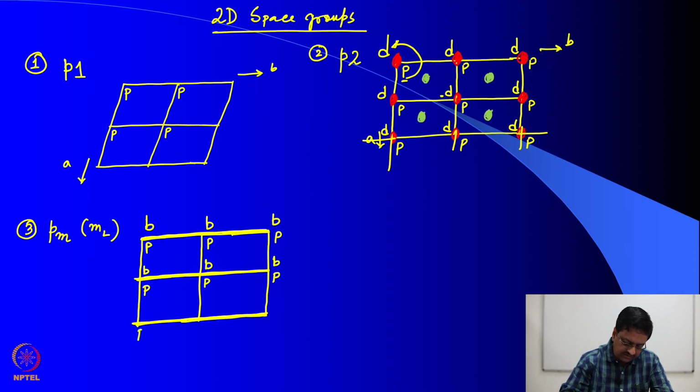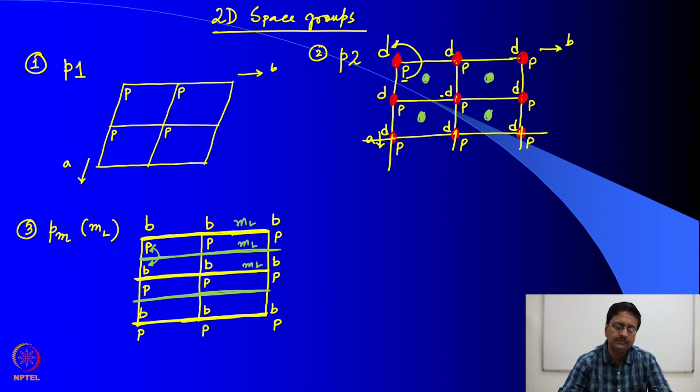Right? So the translation related objects are here and their mirror images are inside the unit cell. So now what do we see is that between these two there exists a mirror plane here as well. So two parallel longitudinal mirrors, ML and ML, gave rise to a third longitudinal mirror midway between the original two mirrors.